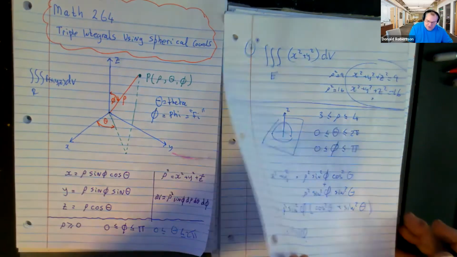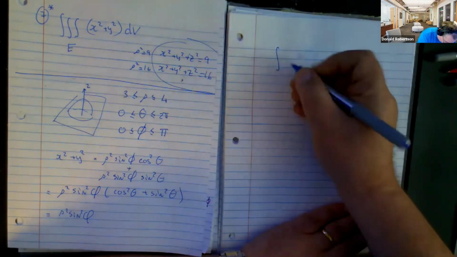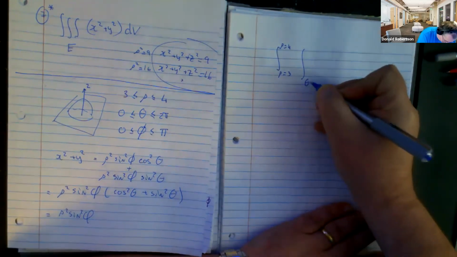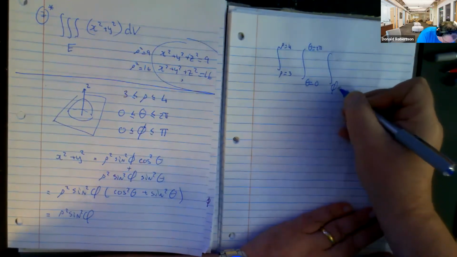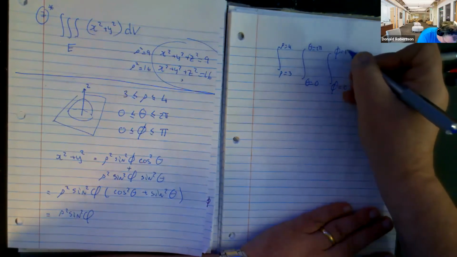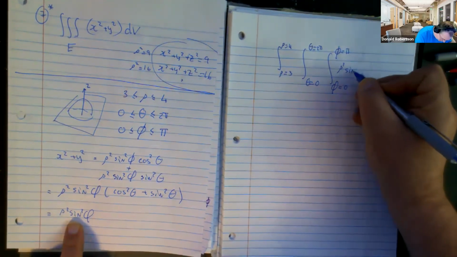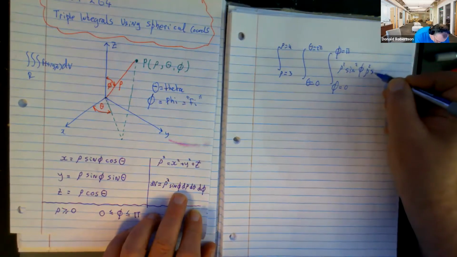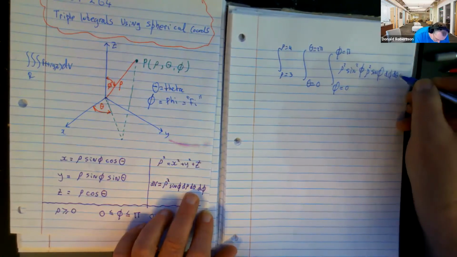All right, that's all the pieces that we need. Since they're all numbers, I don't need to worry too much about the order. So I'm just doing rho equals 3 to 4, theta equals 0 to 2 pi, phi equals 0 to pi. X squared plus y squared is just rho squared sine squared phi. My dV is going to get me another rho squared sine of phi, and then I can just do d phi, d theta, d rho.